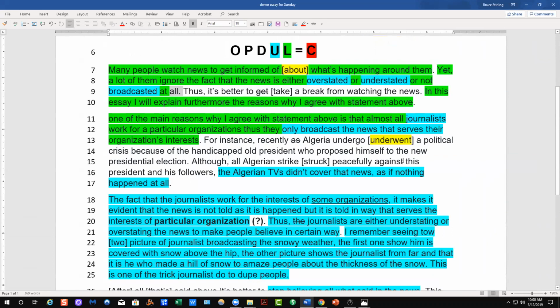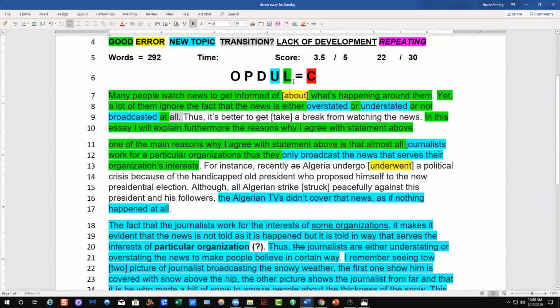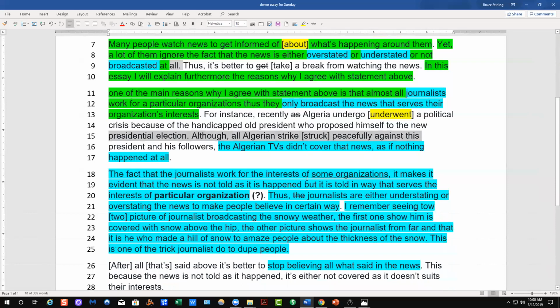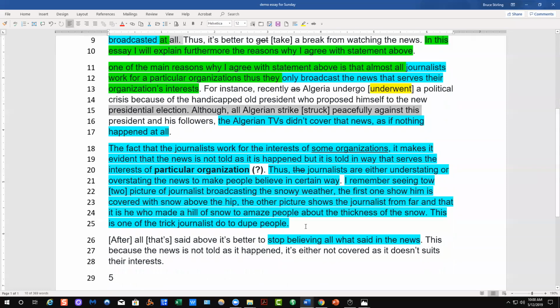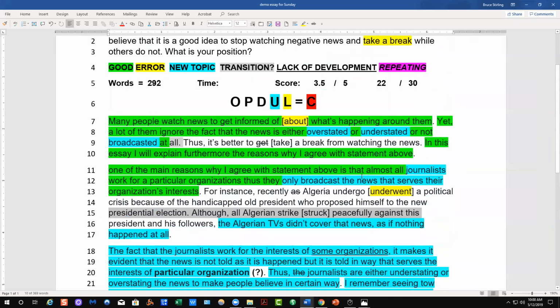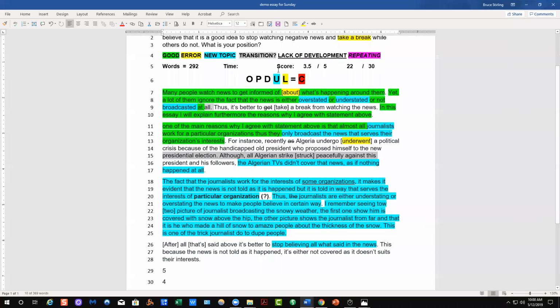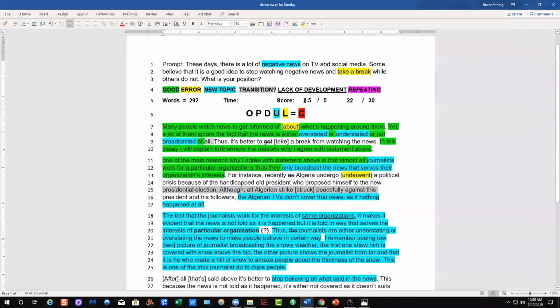Now, I didn't really talk about language use issues, but there is an accumulation of language use issues. There are some subjects repeating. I'm not going into every little issue, but if you study with me, I will identify every grammar mistake, every little punctuation error. I'm not doing that today. It would take too long. But this lack of topical unity, the blue, plus language use errors equals a lack of coherence. So this is probably a 3.5. This is definitely not a 4. It's definitely under 4. I'd say 3.5, within that range.